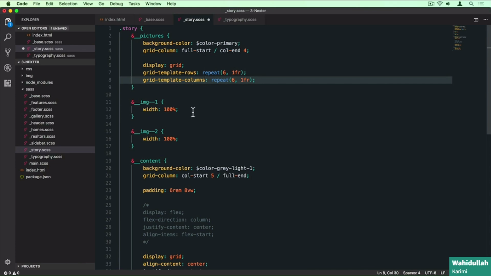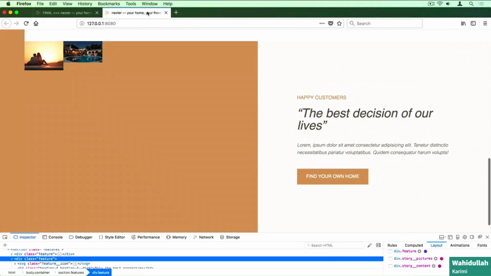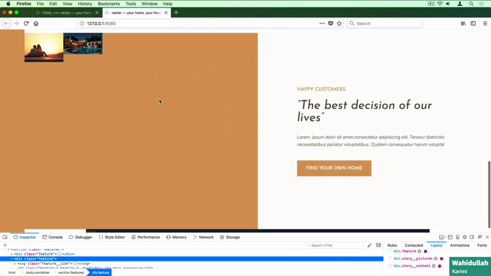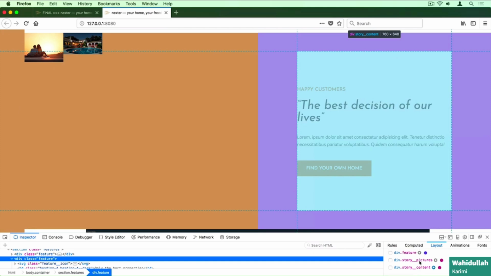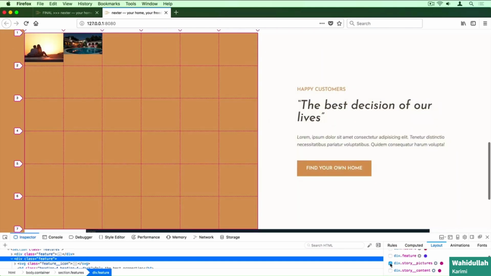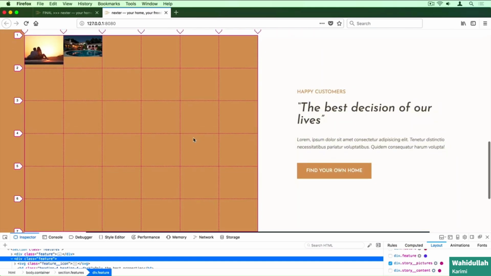Okay, so let's take a look at that just so that we know where we want to actually position them. Oh, and you see that now already these images are occupying one grid cell and no longer the entire parent container. So where is that? Yeah, it's this one here. So you see it's a 6x6 grid, and each of these images is now in one of the grid cells occupying 100% of the width.